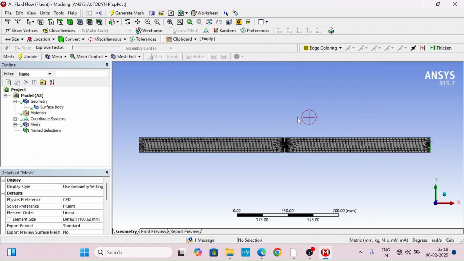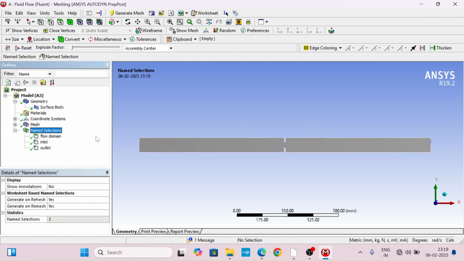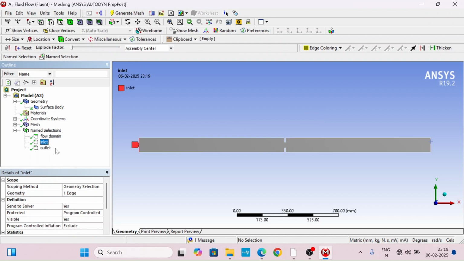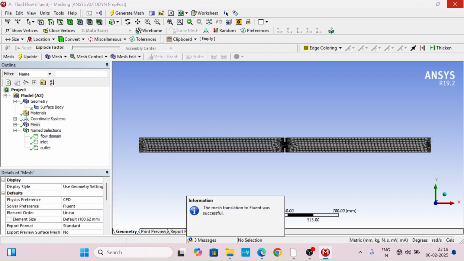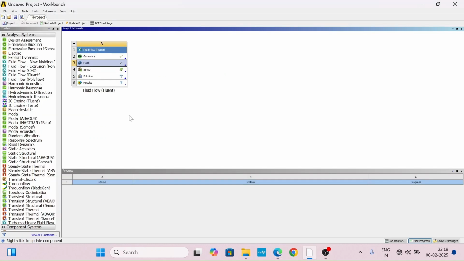Outlet. Flow domain, inlet and outlet. Okay, update, close, go to setup.